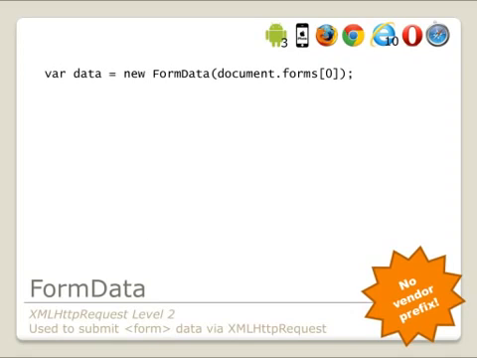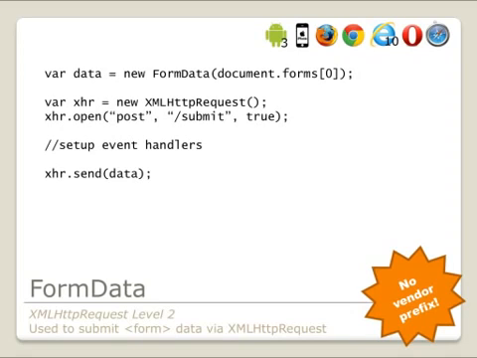Now you can also use a form that's already on the page and wrap that in a form data object. So in this example, I'm saying document.form0, so the first form on the page, and passing that into the form data constructor. Now that automatically pulls in all of the data that is in that form so that I can submit that using an XHR object as well, just passing it into send. So you no longer have to go through the trouble of serializing HTML forms just to send it by an AJAX request.